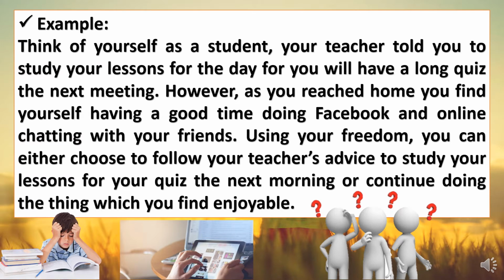So, in this example, this shows your freedom. Use your own free will. No one forces you to do what you want to do. You are free to choose between studying your lesson or continuing to browse Facebook and chat with your friends. So it depends upon you. You are free. So what you're going to do as a responsible student, you can answer that in yourself.